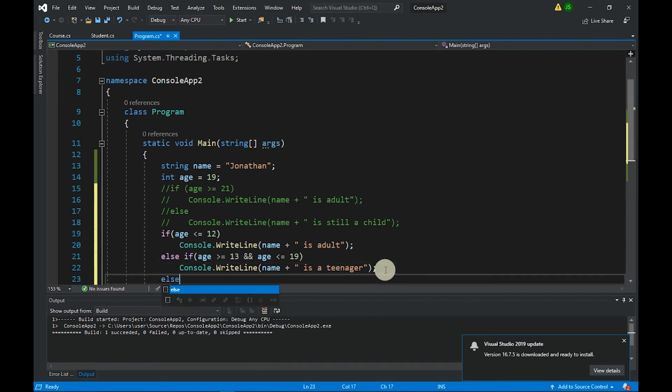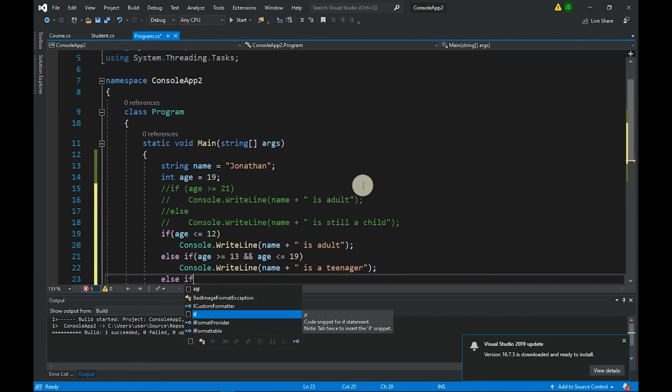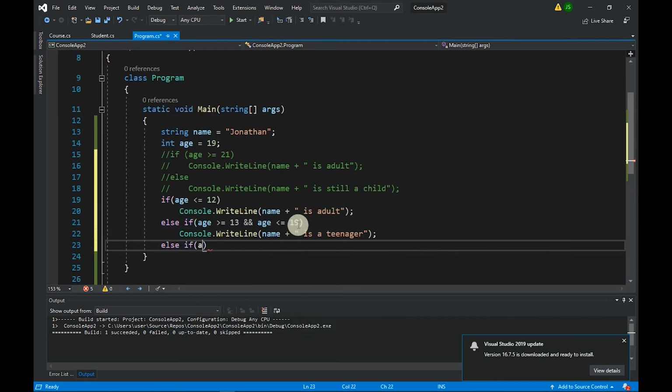And we can also say else if. So you see now we're testing multiple conditions. Else if age is greater or equal 21 and age is less or equal, what is the retirement age? 60.